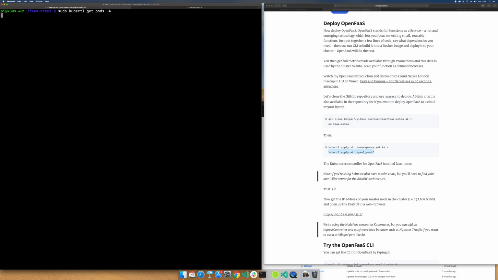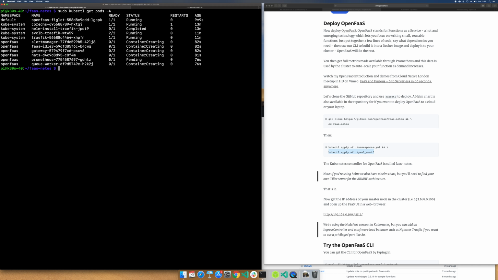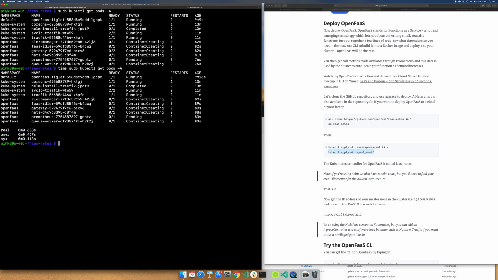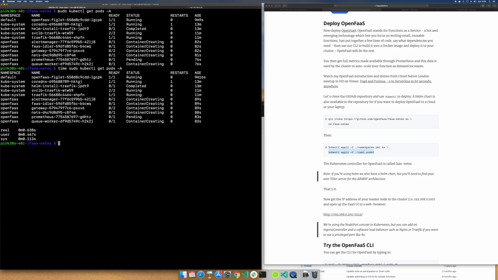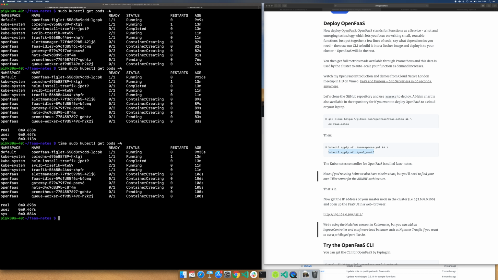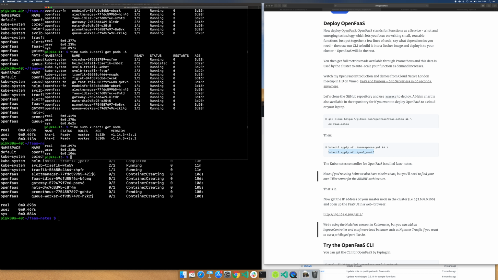In fact, I believe in human interaction design, if something takes longer than 6 or 7 seconds, people will often assume that it's failed. That's kind of how I'm feeling at the moment. And I guess something to do with the amount of IO or CPU needed to pull down these 4 or 5 containers at once is what choked this up here. And it's really up to you whether you feel that you can live with that kind of latency. It could particularly affect the performance of the system if you then go and deploy a new application or microservice and suddenly kubectl is timing out at 10 seconds. Okay.